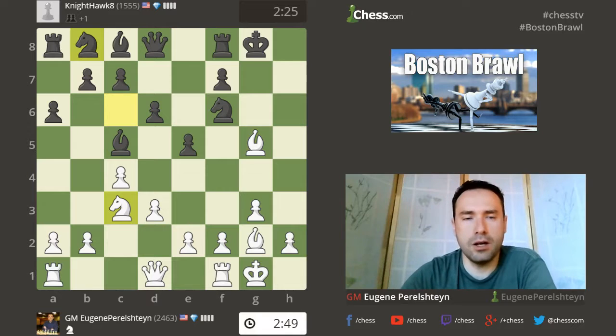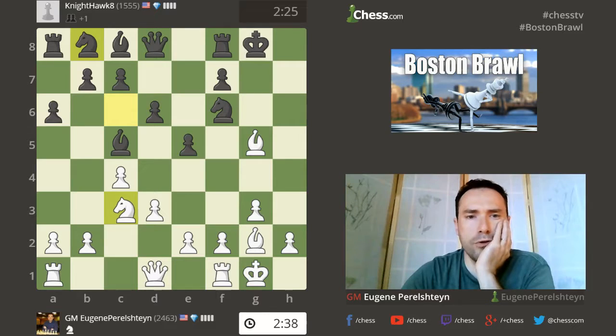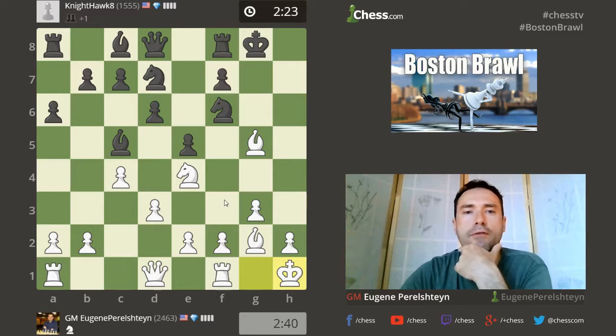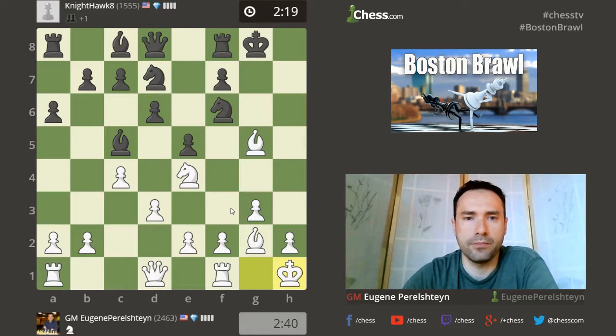Maybe knight b8. Yeah, he found the only defense. But I'm still having all the fun in this position, am I not? Knight bd7 is going to lock that bishop up for good. In the meantime, I'm activating my pieces. And I'm about to play f4 to get one more piece, the rook on f1, into the game.